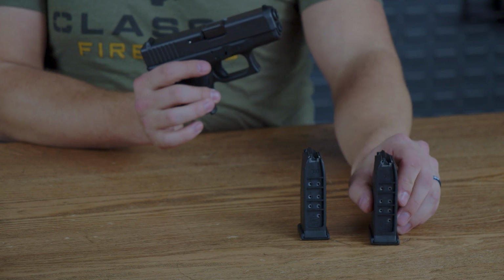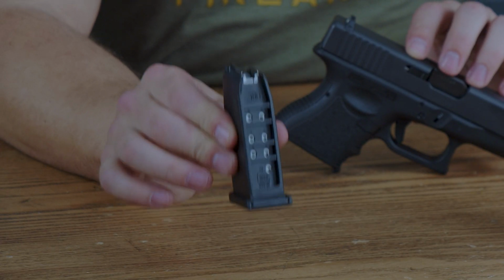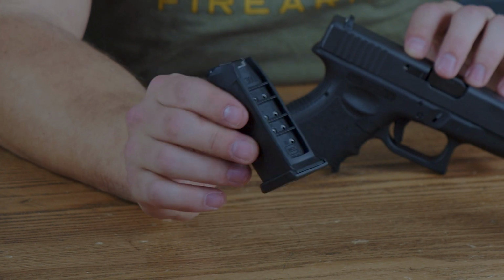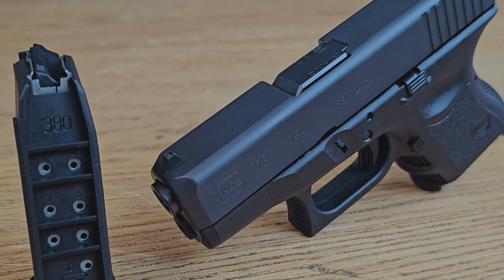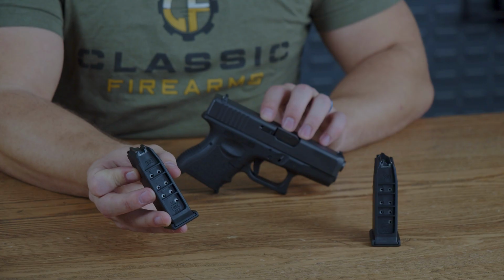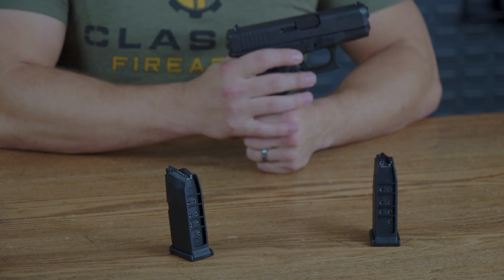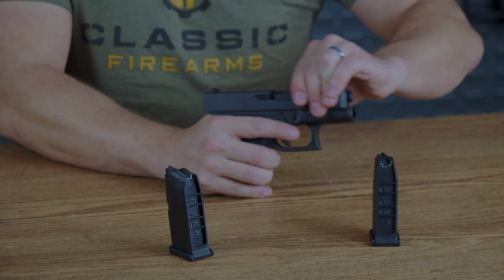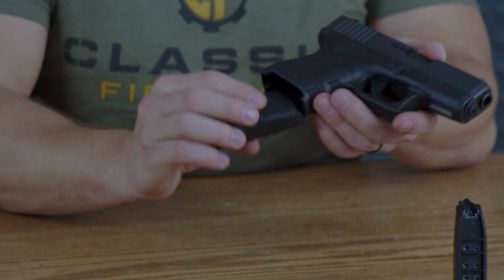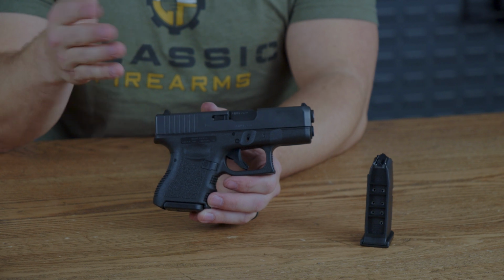You do actually get two of them in the box, and if you look carefully, the magazines are actually the same as the 9mm mags. In fact, a 9mm mag will fit into the 380. However, because the 380 is a little bit shorter, you can see that they had to cut out some portions of the back here so that the 380 rounds would fit. And that same story is true: you can fit the 9mm mags in here, but you cannot feed it. It will not shoot them. Just in case you're thinking about trying it at home, don't do it. Finally, always check your listing, as sometimes these accessories in the box can change from time to time.